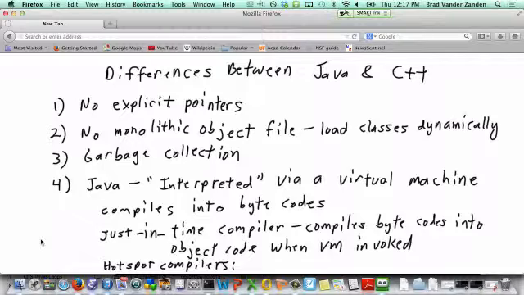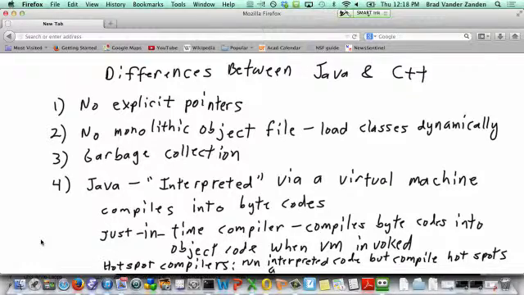So hotspot compilers run interpreted code but compile hotspots and patch in the compiled code.